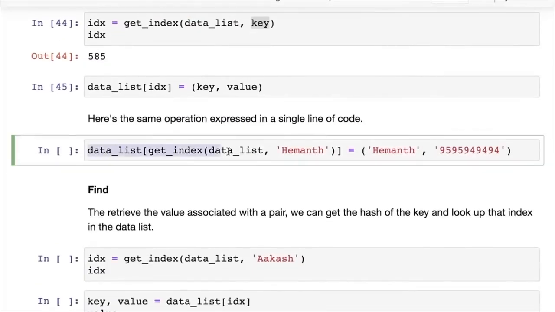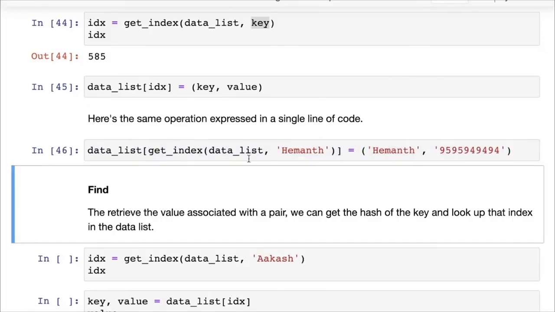The same operation can be expressed in a single line of code. Here we're calling get index for data list and Hemant, and that's going to give us an index. And we're going to then invoke a set at that particular index within data list, the element Hemant, comma Hemant's phone number.